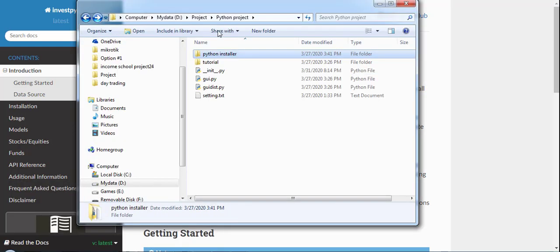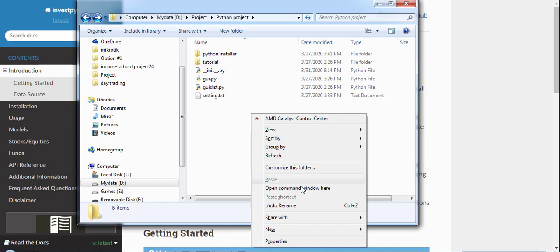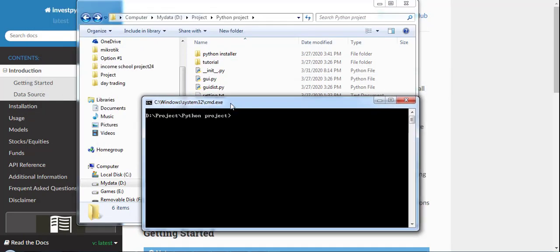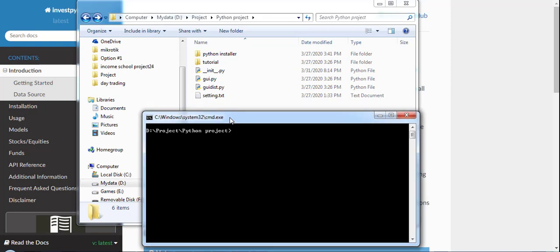First, we have to go to our project folder. I'm gonna press left shift and right click to open the command window. Let's assume you have already installed Python. So the next step is to install investpy.